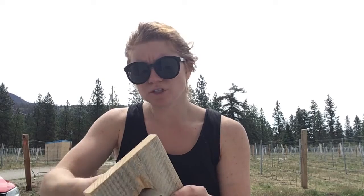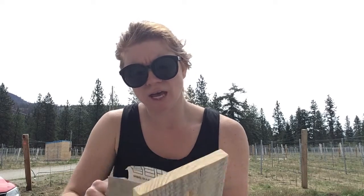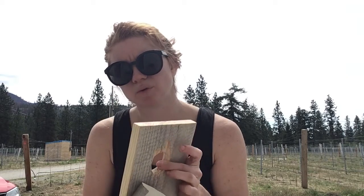I say do this last because this might actually wreck the sandpaper. I had it ripped before, so then you won't be able to use it much after that. But what you're going to do is just rub it around. You could get your finger in there, and you just want to take away some of that rough bit. You want to make sure it's nice and smooth, okay?